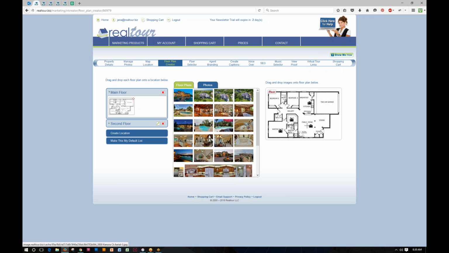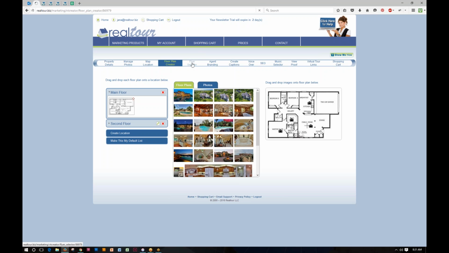And the drag and drop, that is how we do everything. You will be dragging and dropping images into all your templates, whatever you're making. This is how, and we've repeated the technology so that once you get the hang of it, you don't have to learn anything new to use any of our products. Okay, so that's how you can do the floor plan.